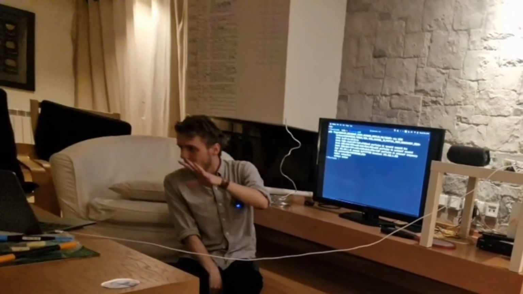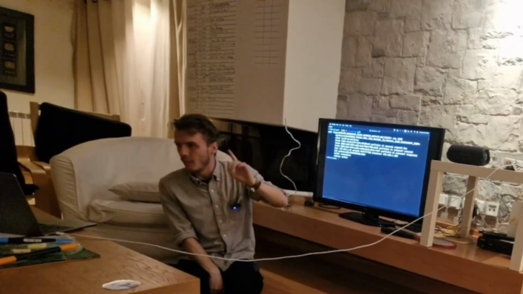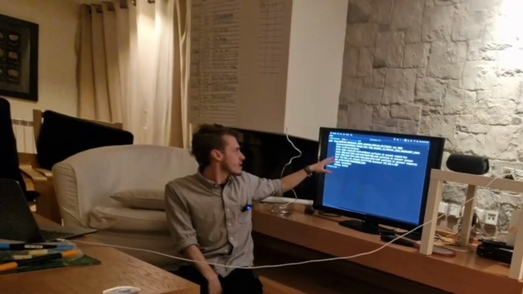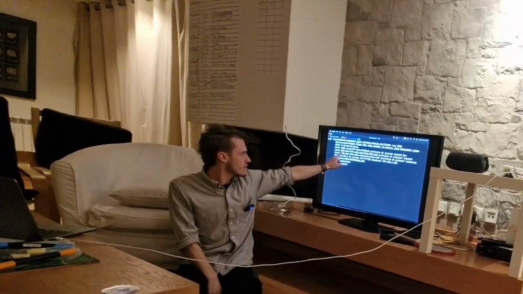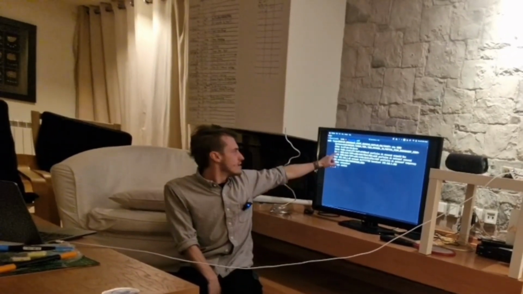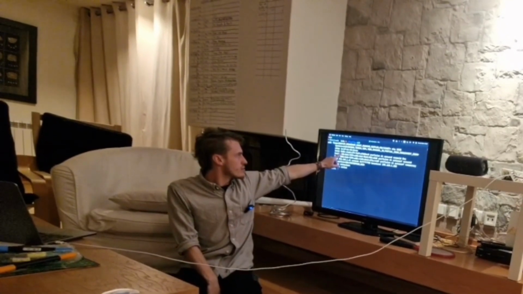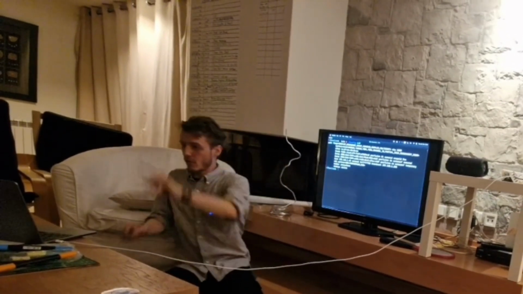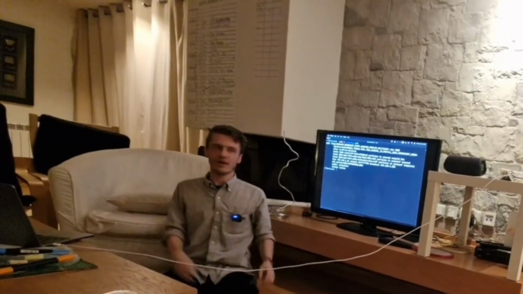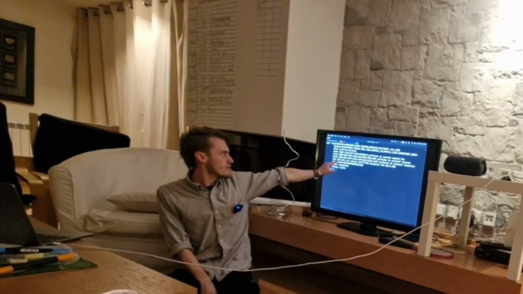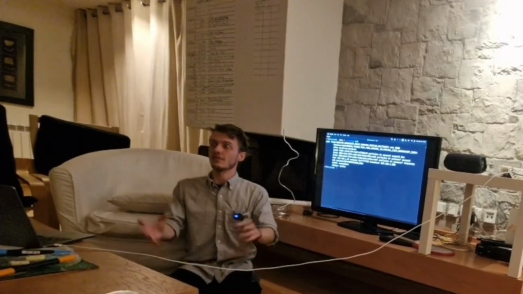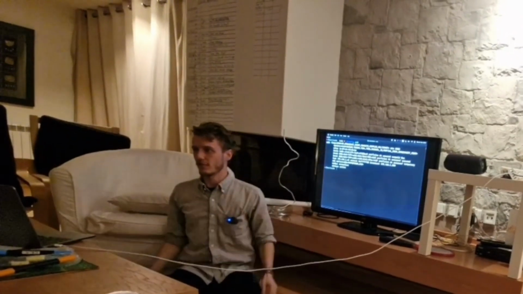IPv6 is slightly different and more complex, but it also has the concept of local addresses. Some addresses, like this prefix, I think, mean that it's a local address by design. And this one actually points back to my computer. By definition this is not even going to the Wi-Fi router, but just within my computer back to myself, called loopback. So most of the features of IPv4 are also available in IPv6. So you can tell from an address whether it is intended for the public internet or is a local address.